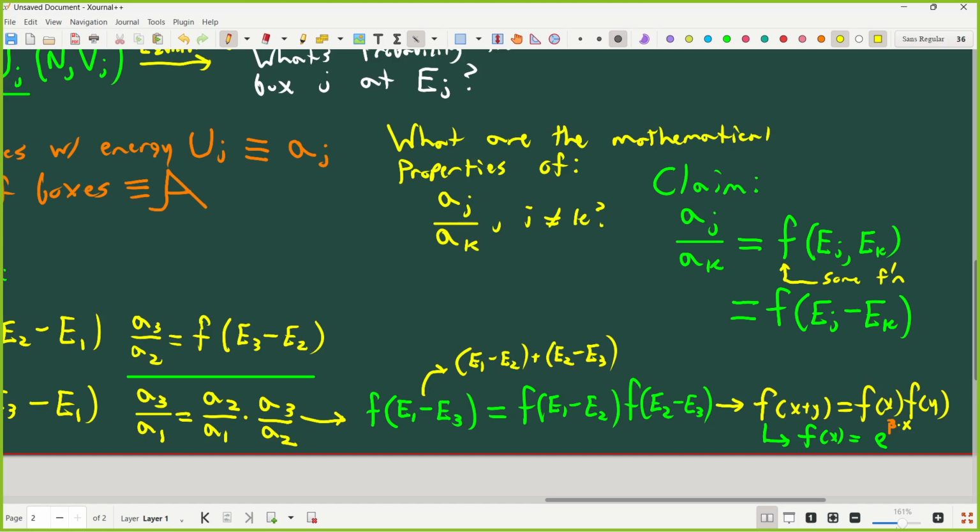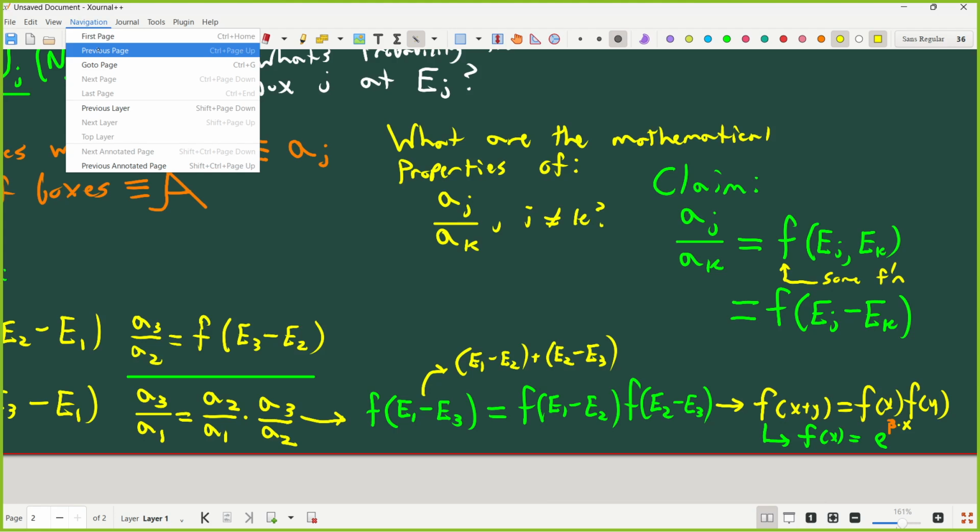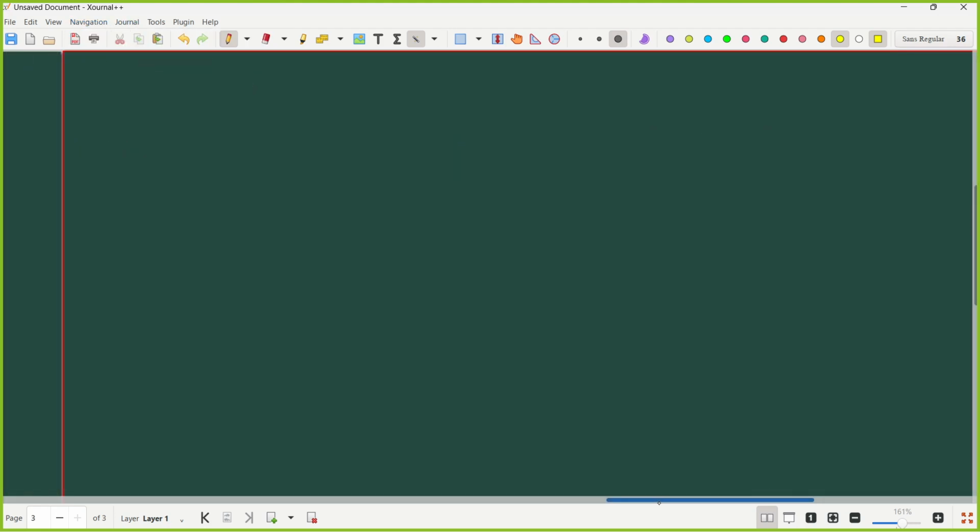So there's something magical, something exponential in our statistics that we have to think about a little bit. And in some ways, this is the fundamental result of thermodynamics. We're not quite at the thermo yet, but in some ways, this statistical distribution, this function, determines everything about the energies. Just a simple exponential. So let's go ahead, is it okay if I go to the next page? Are we all good so far? Okay. All right, so let's go back.